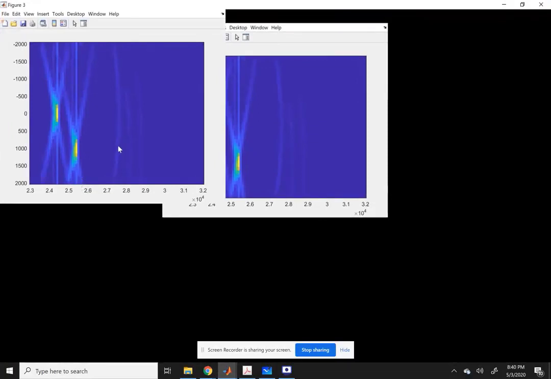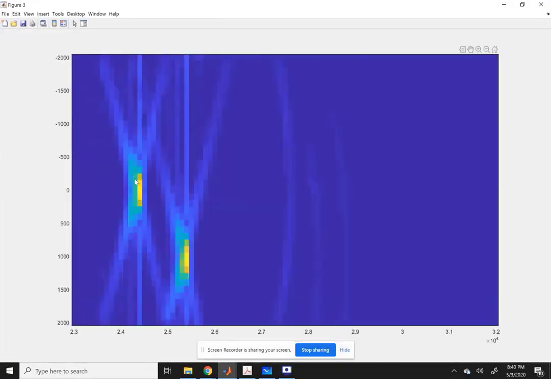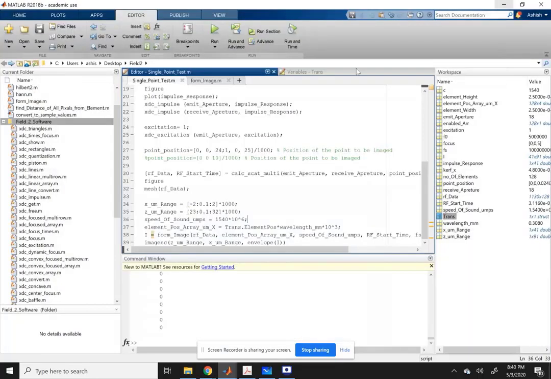So you can see the 2 points are reconstructed, and they will have these wing-like appearances. There are different ways of reducing these wings, but these wings cannot be completely eliminated. These are because of side lobes which occur in these transducers. And so you can see the first point is reconstructed around 24 millimeters, and the second around 25 millimeters, and 1 millimeter in the x direction, and this one is exactly at the center in the x direction. So this is how we reconstruct.